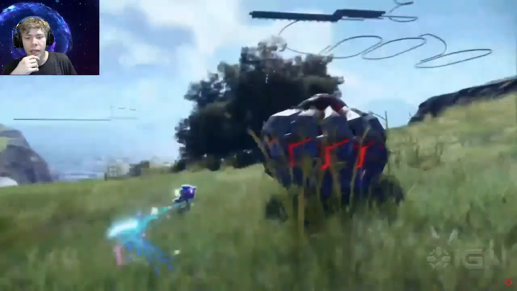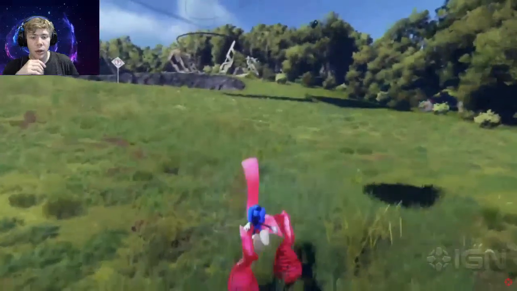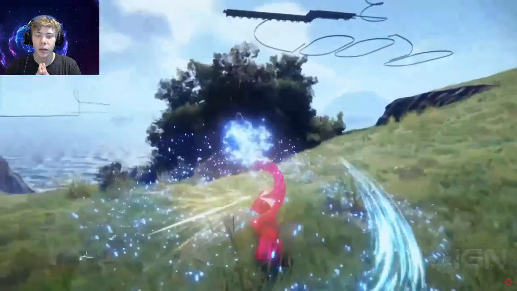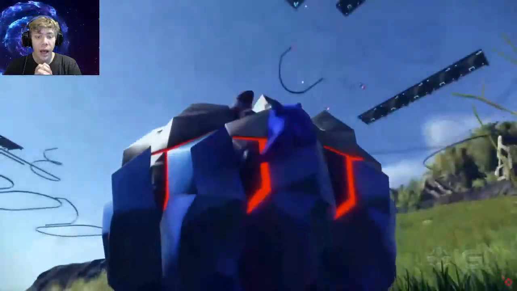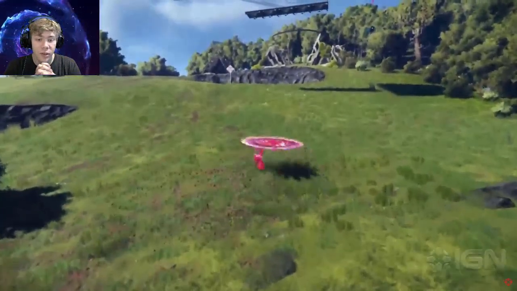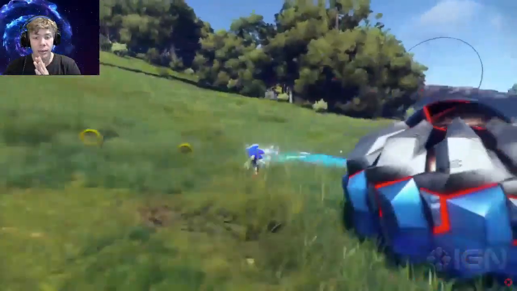So it uses a type of shield. Okay, so Sonic uses his new powers to not only get rid of the shield, but also beat up the enemy. Ooh, whoa. Okay, so the enemy uses it sort of like a disc. These enemies are really creative, I have to admit it.